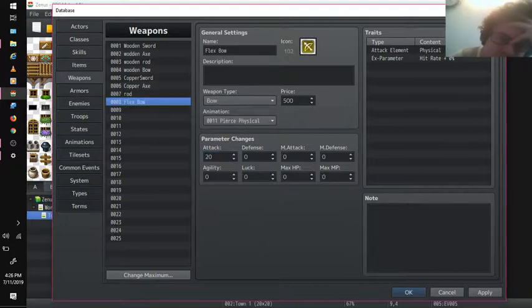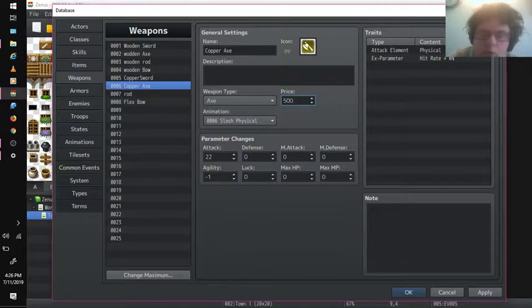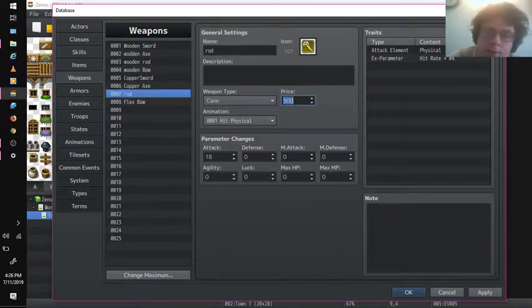Okay, the flex bow does not drop any agility, only these two will drop at least 1 agility. Physical slash, hit, pierce. Now, these things do cost 500. Now, we're going to drop this down to about 250 for the copper. No, we'll do 300 here for that. The copper sword's also going to get 300. But the rod is going to be about 250. The flex bow is also going to be about 250.